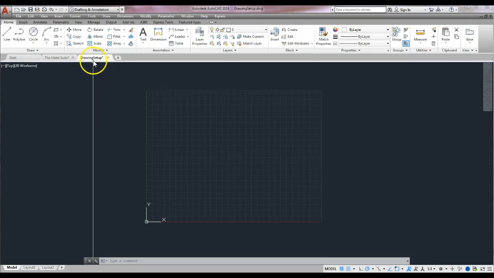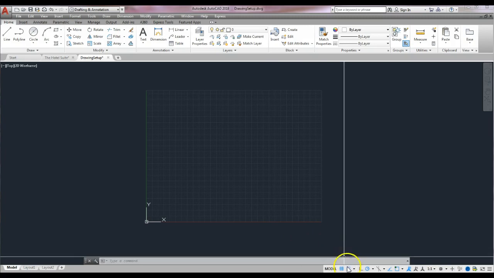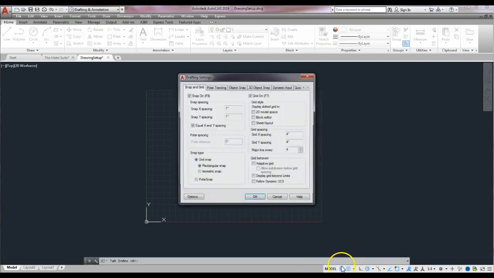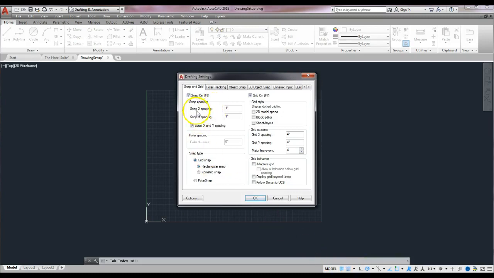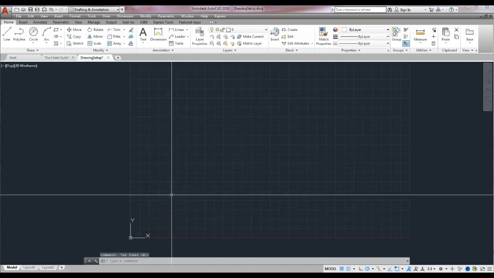You're going to be using your basic drawing setup that we have created as a template, so go ahead and open that. And then when you get that open, we want to go to the snap mode and change your snap settings. We want to change this X and Y snap to 1/4 of an inch. We're going to be dealing with small dimensions, and so we want to change that to 1/4 for both X and Y, and go ahead and hit OK.